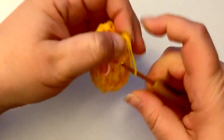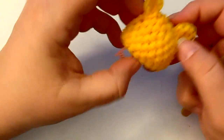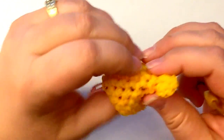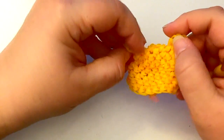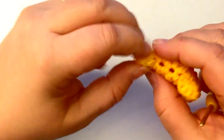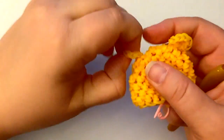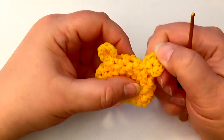A nice tight one like that. Okay, so there's my two little ears. Now, if the shape of the head looks a bit odd, don't worry too much. Once you have your stuffing in there, it does look a little better. All right. And you can just sort of pull it into shape like so.